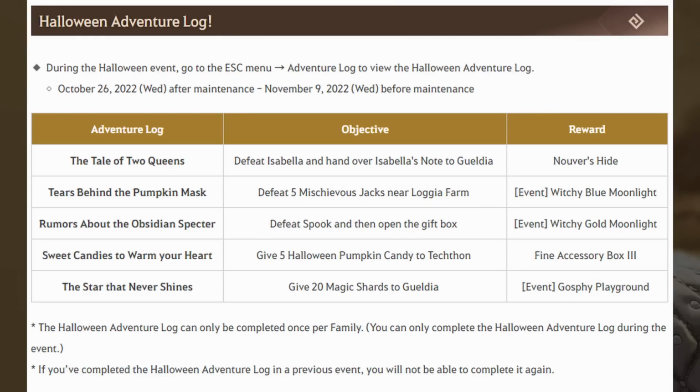If you weren't around a few years ago, we had the Halloween Adventure Log to complete that gave us some rewards. That is now back finally, so you can complete it if you missed out in the past. Isabella, the field boss, will spawn after next week's maintenance, and usually around Heidel, if I remember right. That's one of the objectives you have for the adventure log, so you won't be able to complete that right now.